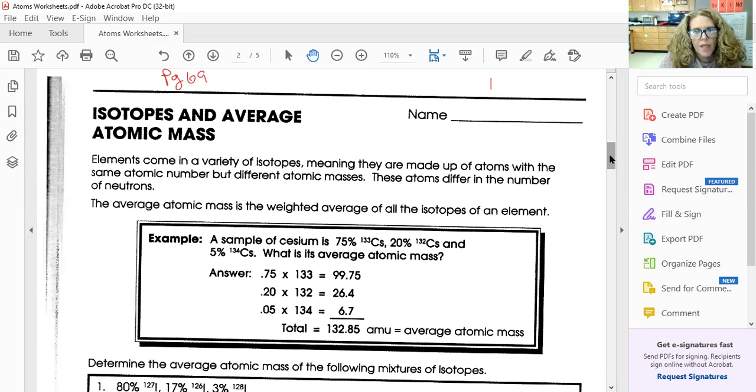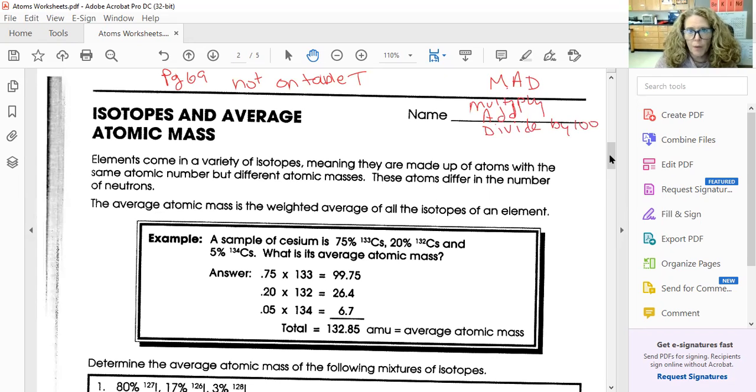Remember that this is the formula that is not on reference Table T, and you basically need to remember this formula. It should make you mad that there is no formula on Table T. So MAD stands for multiply, add, and divide by 100.